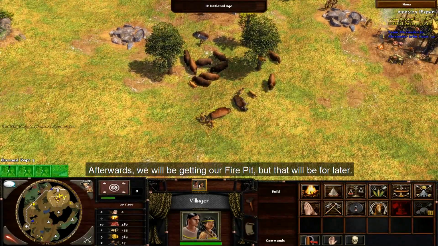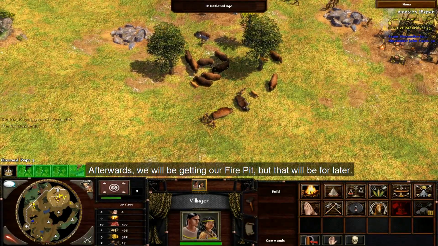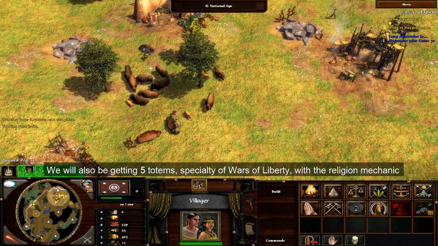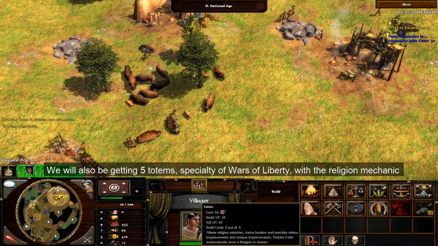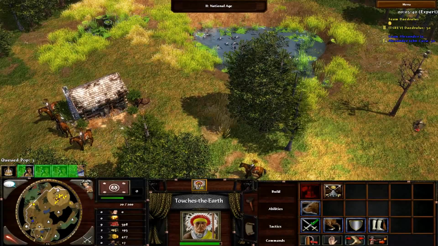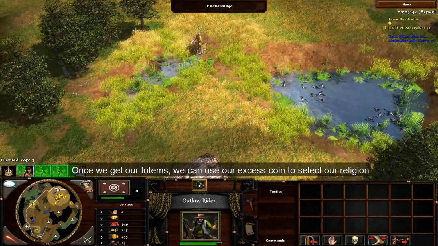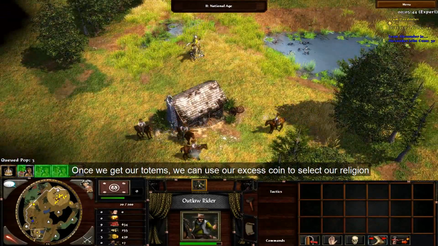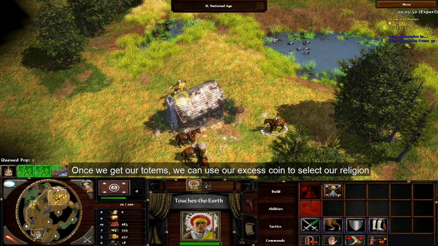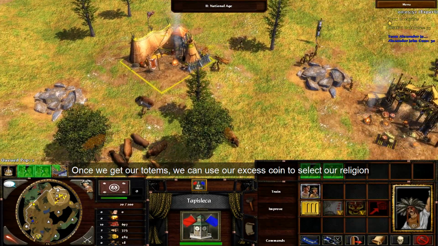Afterwards, we'll be getting our fire pit, but that will be for later. So let's get our first stable down. And we'll also be getting totems, specialty of Wars of Liberty again, with the religion mechanic. Once we get the totems, we can use our excess gold. We'll have exactly about 200 excess gold, which is a perfect number for being able to select our new religion.